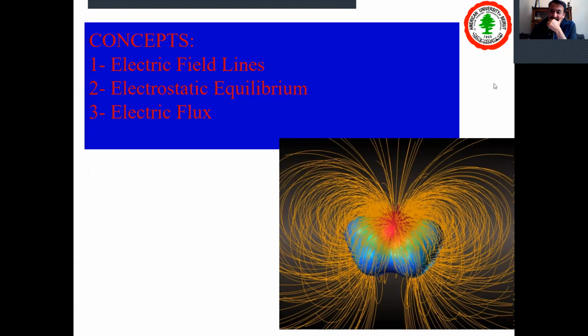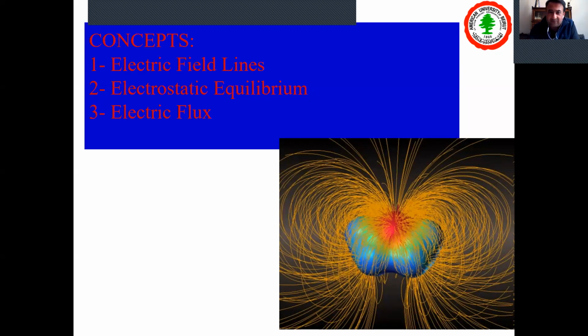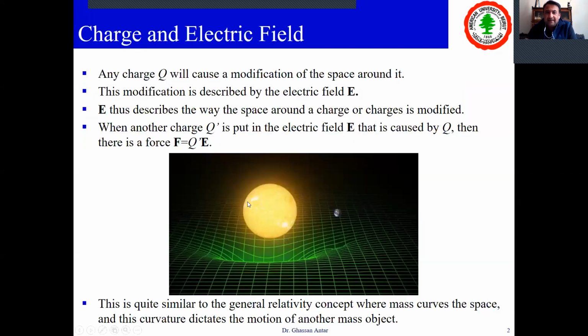Okay. So we introduced this concept of the electric field, but very rapidly, for a point source. So let's go back to this concept and try to see what it actually is. What does it mean?